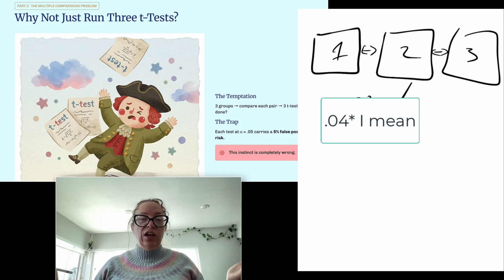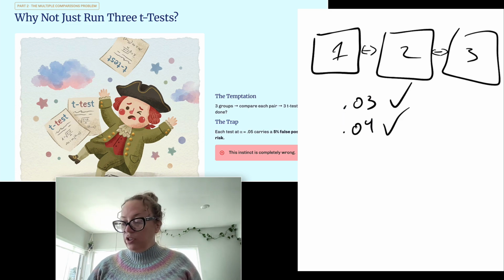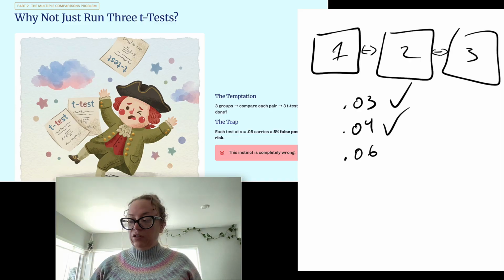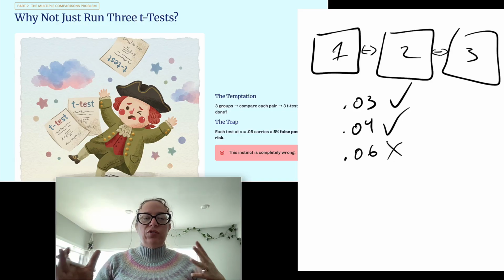which is significant. Yay. And then you run a third comparing Spain to Jefferson, and the result is a p of 0.06. Oh, it's not significant, okay? Not quite significant. You found 2 significant differences. Your colleagues are impressed. You report the findings as if you've discovered something great.